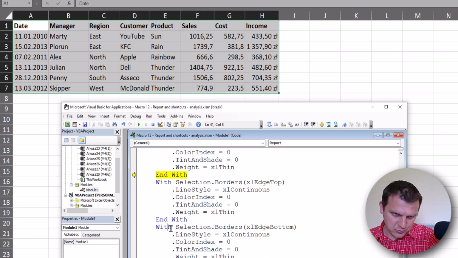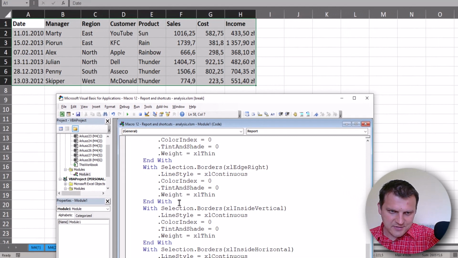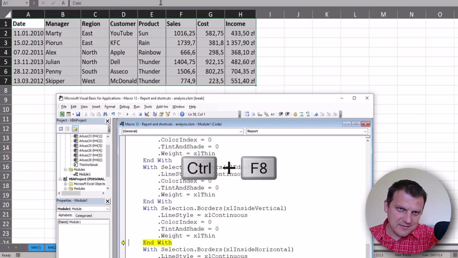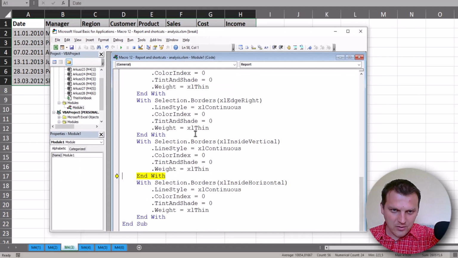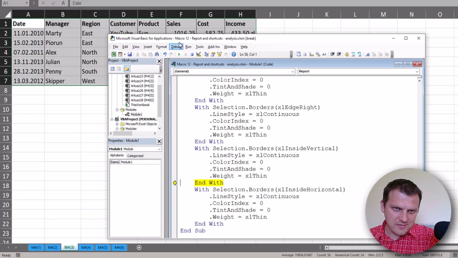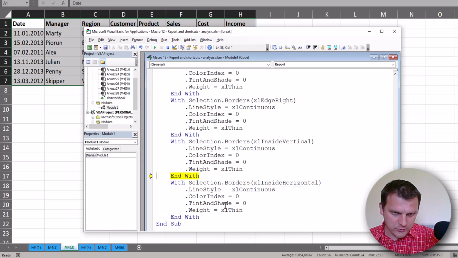So I can select and let's make some borders right vertical. I don't want, so let's make it at least here, and Ctrl F8, and we can see vertical borders. There are also bottom, top, and right and left, but because of the selection, we can see only those vertical ones, and the last part is horizontal.